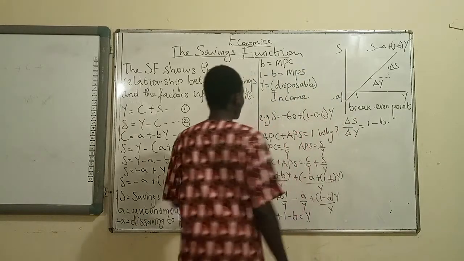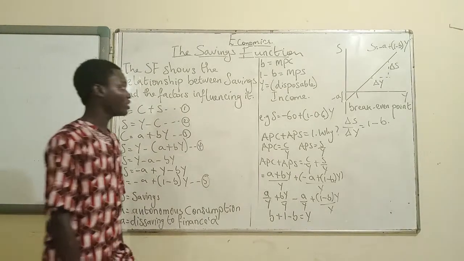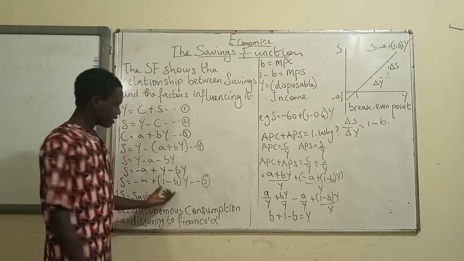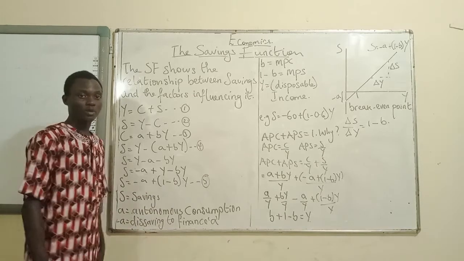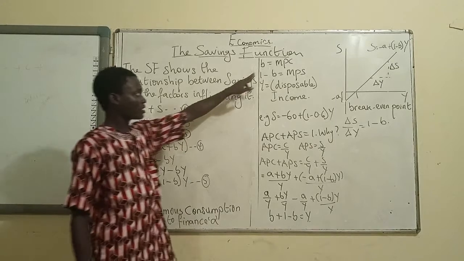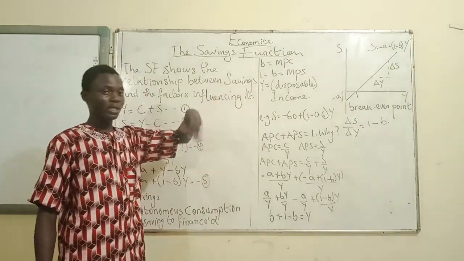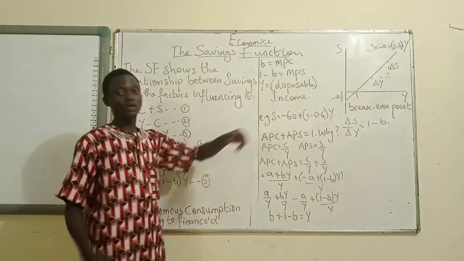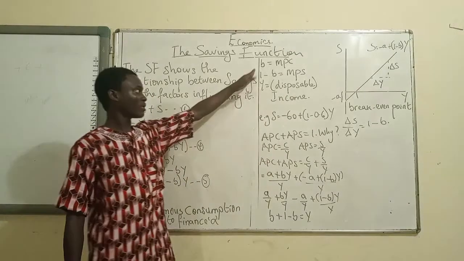Okay, recall that B is equal to the marginal propensity to consume, which is the change in consumption that results from a change in income. So if B is equal to MPC, then what is the entirety of 1 minus B? Okay, since we already mentioned that Y is equal to C plus S, income equals consumption plus savings, that means whatever part of the income that is not spent on consumption is definitely saved. So if B is equal to marginal propensity to consume, then 1 minus B will then be equal to the marginal propensity to save. Now let's assume that B was 0.4.